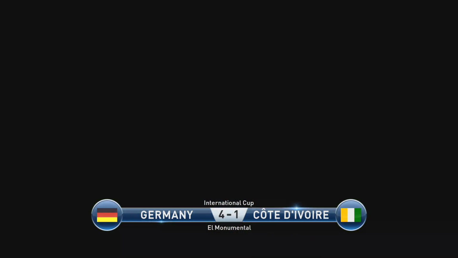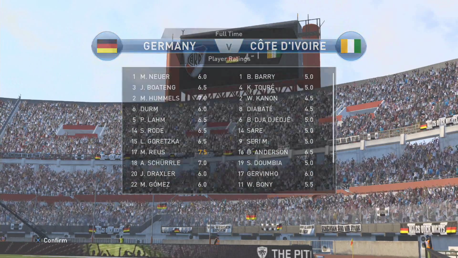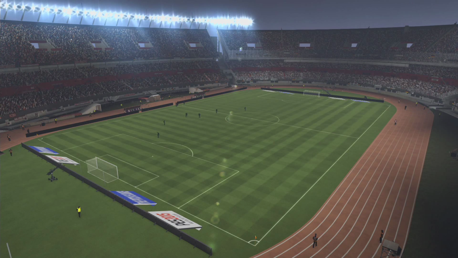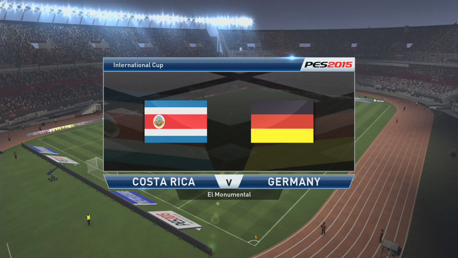Winning 4-1 against one of the relatively better sides in the World Cup is actually okay. With that being said, Marco Reus got man of the match. Again, we're top of the table now in Group B. We have 4 points, Wales have 4 points, and Ivory Coast have 3, going into the last match of the group stage against Costa Rica.